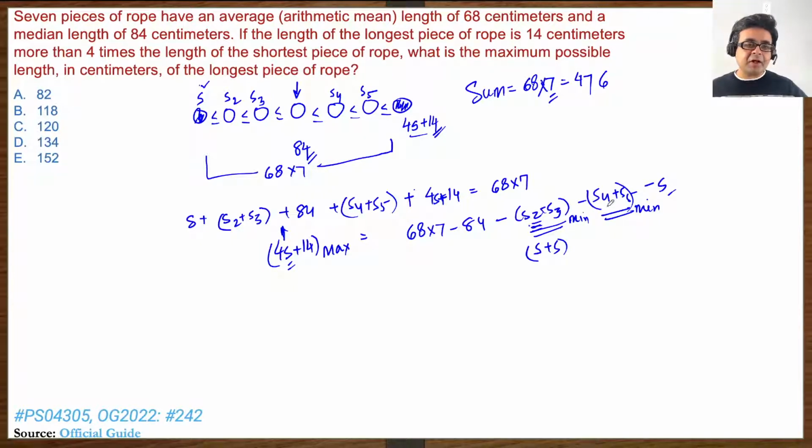For the minimum value of S4 and S5, it is the median itself. If S4 goes below the median, then again my arrangement gets screwed up. I have arranged things in a certain order, and the middle value is always the median. So if S4 is actually less than my middle value, then my S4 is actually the median, not my middle value, right? So here I have 84 and 84 as my sum, right? Any questions so far?